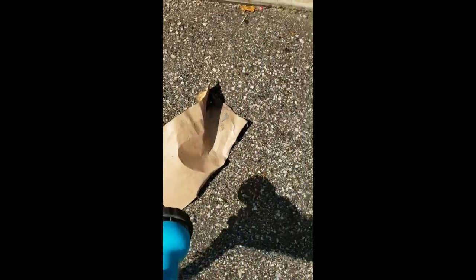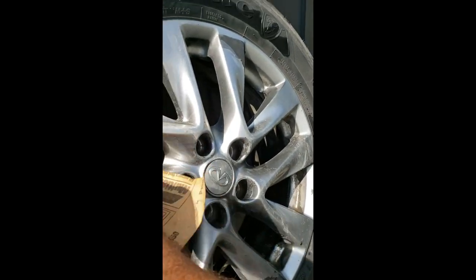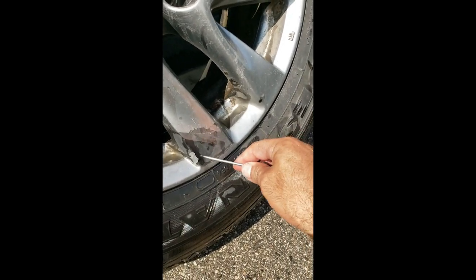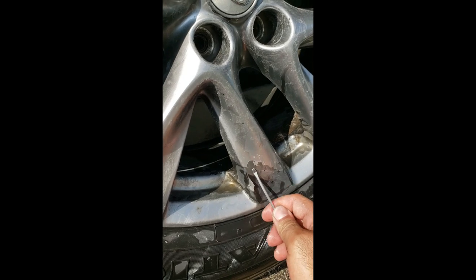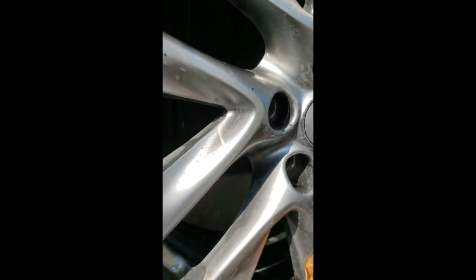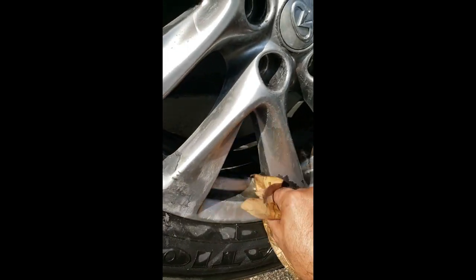Next up was grabbing the old hose and leaning the rims up against a vertical surface so I can face them. I wetted a piece of sandpaper and commenced sanding this wheel. You want to create a good scratch pad for the paint to actually bond to the wheel. I'm also getting off all the excess paint chips and clear coat. I even used a screwdriver to help force this chipping clear coat off the wheel. These wheels were a mess — this took a lot of time, a lot of elbow grease, but this is a huge part of the process, or that paint just will not bond to your wheel.